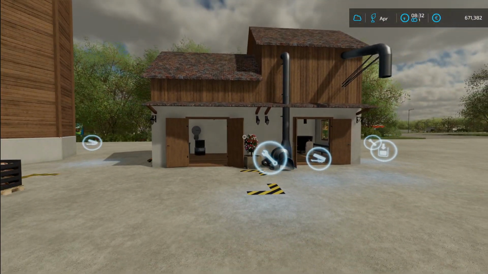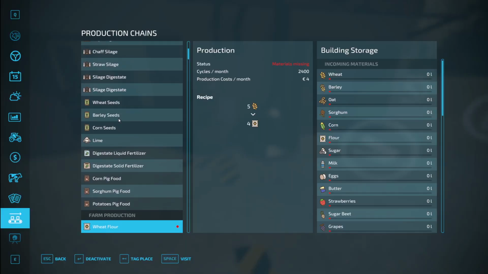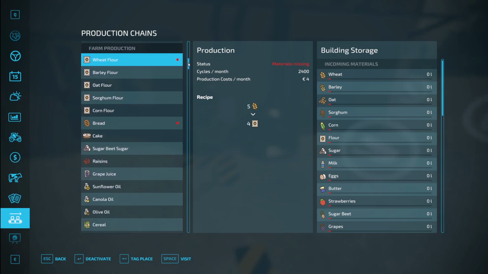Maybe we have a look at the recipes. In this farm production building, you can produce all the base game stuff, except wooden stuff, because I thought this would be too much, to have carpentry inside this baking hut as well. It is already too much, but wooden stuff is a separate thing.